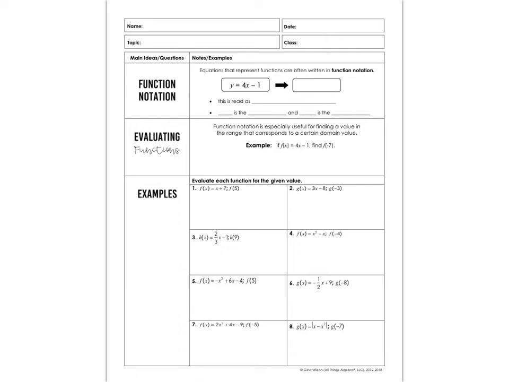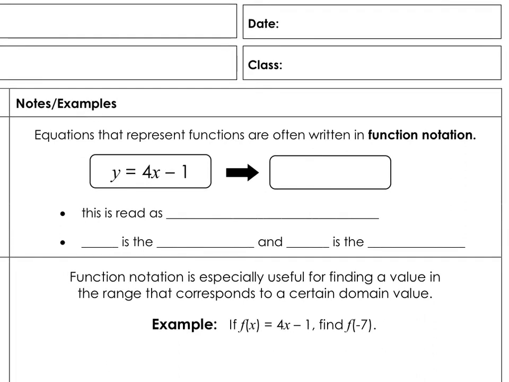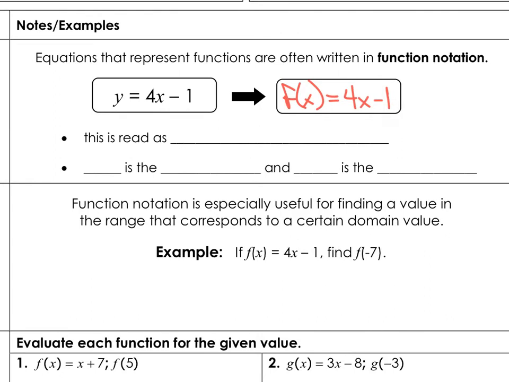All right, algebra students, in this video we're going to talk about function notation. Now, the good thing is that function notation is just another way of writing some equations. Anytime you have an equation where it says y equals, you can rewrite it so that it looks like this, and the equation part is going to stay exactly the same. The way we read that, and the way you'll hear me read it a lot in this video, is f of x. F of x equals, and then whatever follows after that, okay?